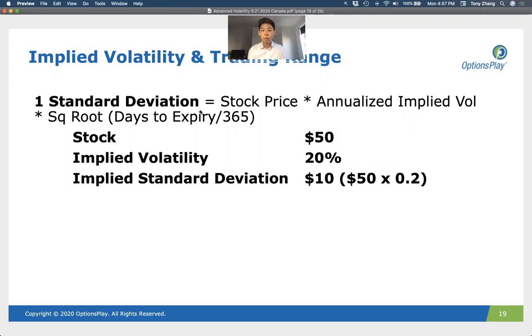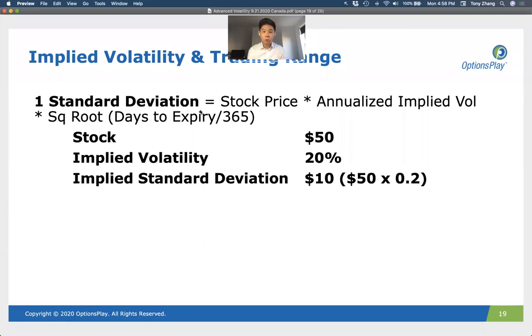So next, what I really want to talk a little bit about is selecting strike prices, because implied volatility is actually extremely critical in helping you select the appropriate strike prices depending on whether you're buying versus selling options. And this has to do a little bit with calculating Greeks. We're not going to get into the calculation of Greeks. We're going to talk about the outcome of the Greeks and how they're being utilized to help you select the optimal strike price for your option strategy.